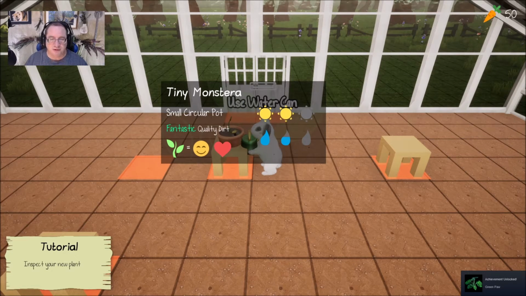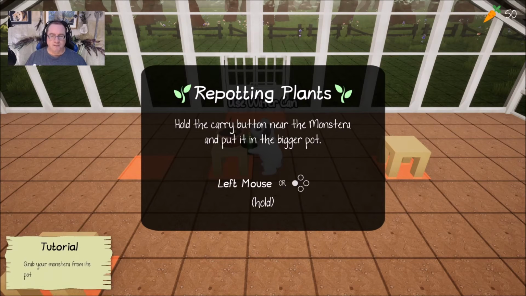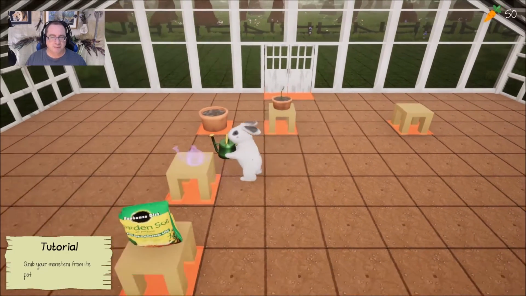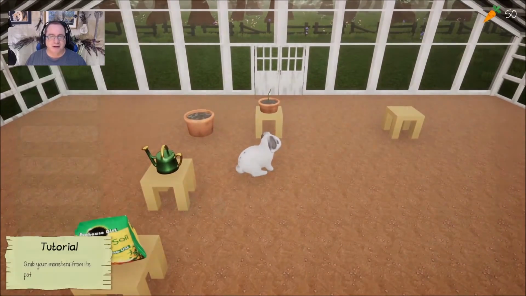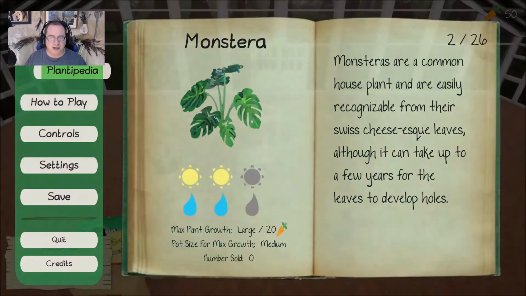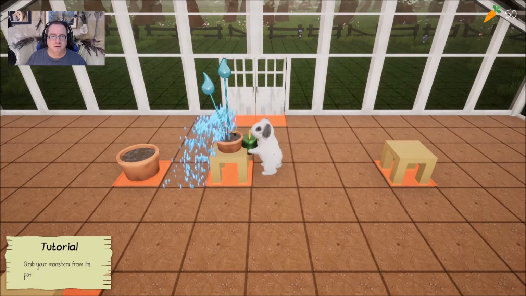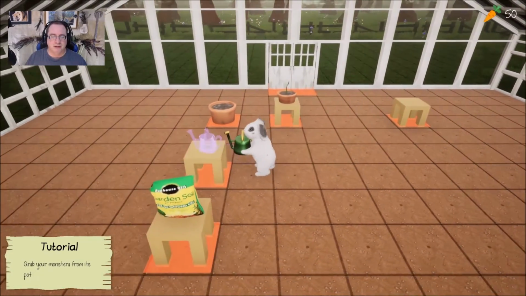It's getting two suns. Now, monsteras needed two water, didn't they? You can grab plants directly from their pots. This can be helpful if your pot is too small or you need to change out the dirt. Okay. Oh. Hold the carry button near the monstera and put it in the bigger pot. Okay. Let me put down my thing here. Wait a minute. So, yeah, monstera. Okay, so the monstera, two sunlight, two water. Actually, I need more water. So let me grab this real quick. Because, there we go. We needed a little more water there.